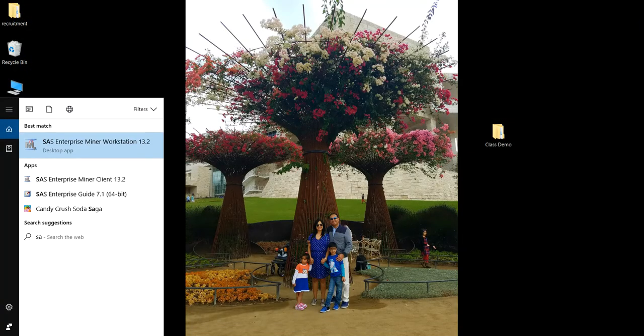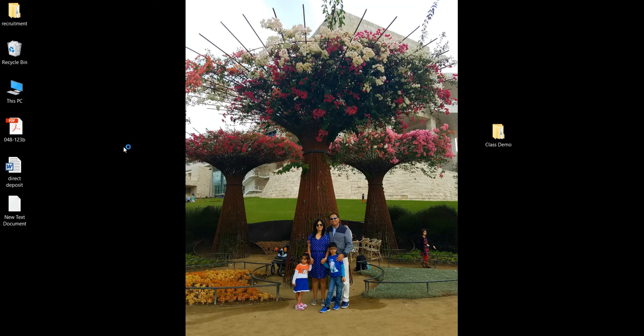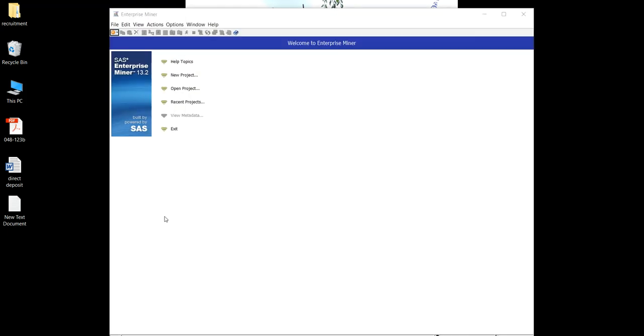Now let's go ahead and open SAS Enterprise Miner workstation. My version is 13.2. Click onto it and it should open. And I hope you enjoyed my family picture in the background while that is opening. Okay, so the file is open.